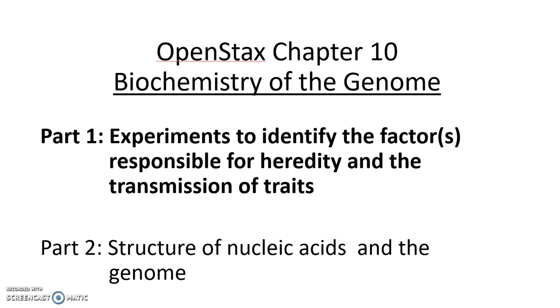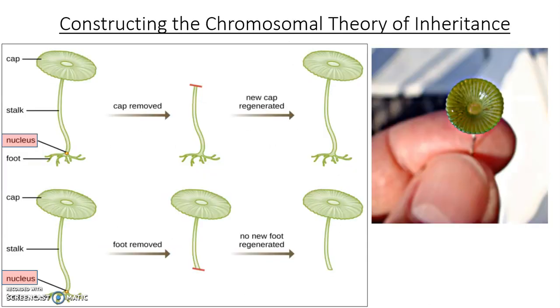And in the second part, we'll take a better look at the structure of the nucleic acids and also the genome. If we go back to the early 1900s, we can take a look at the work of a guy who was working with a single-celled algae, and his name was Hammerling.